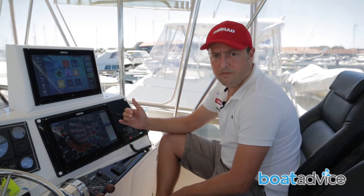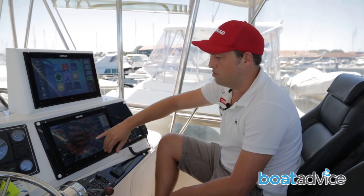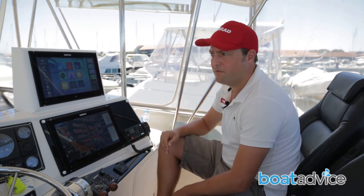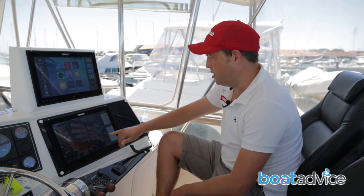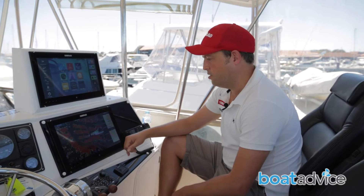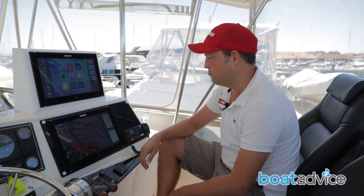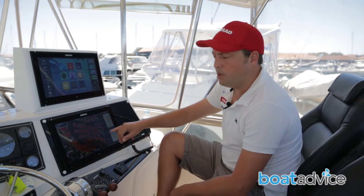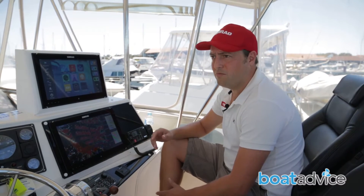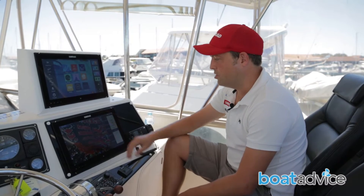We then have a weather mode for storm tracking. You can track storm cells and look at Rottnest Island to see if the weather is good there, or see which direction a storm cell is tracking from — a very useful mode. And then the sport fishermen's favourite is the bird mode. When we're out there looking for fish and possible spots to run our lures, we switch to bird mode so we can see working birds. That works up to about six nautical miles, so we'll be able to track three or four birds at that sort of range.